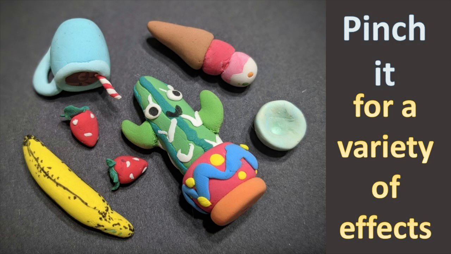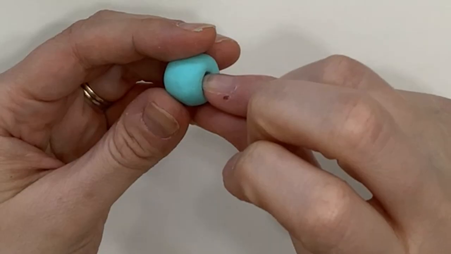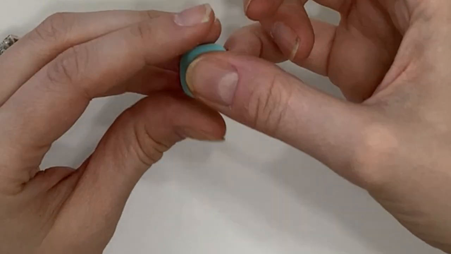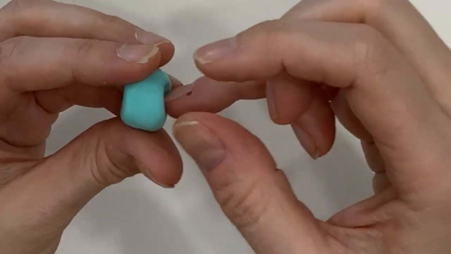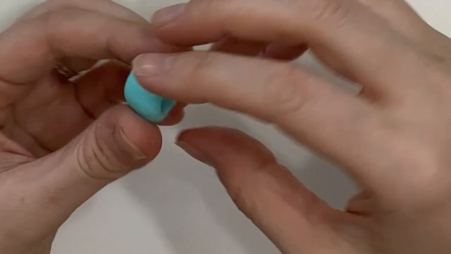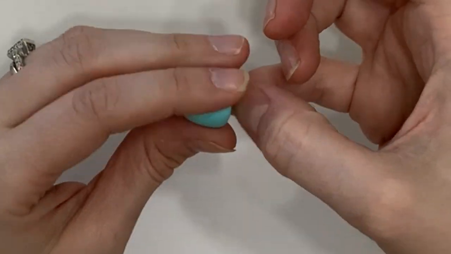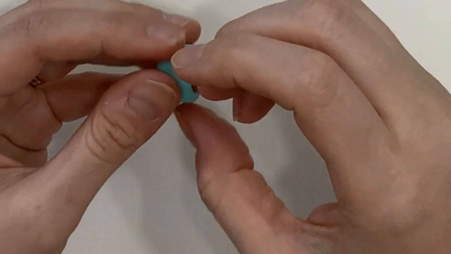However, the pot and the cup were made using almost a pinch pot technique if you've ever done clay. So first, I put a little hole in it by poking my finger in and then I carefully pinched around until I got the opening as wide as I wanted it.